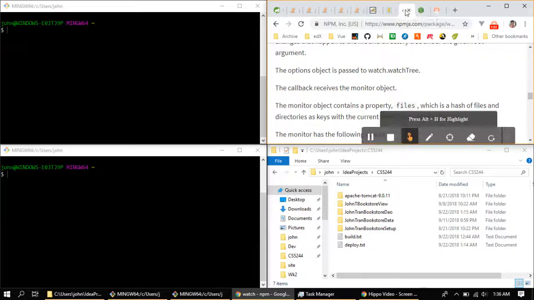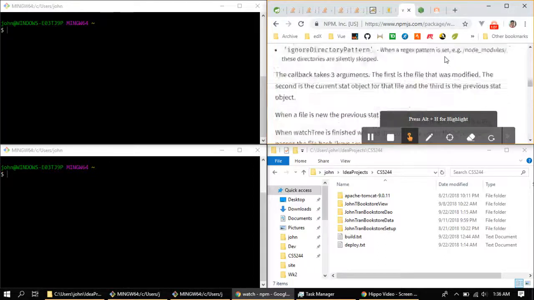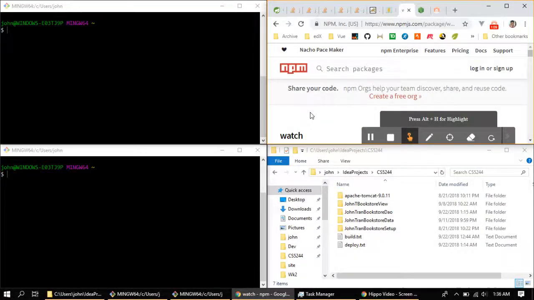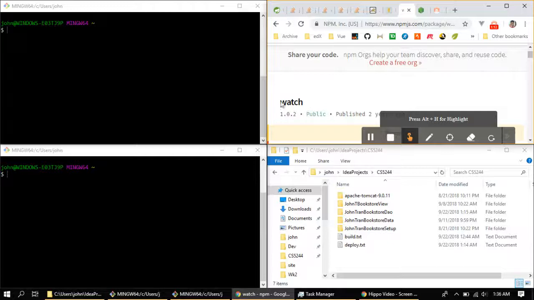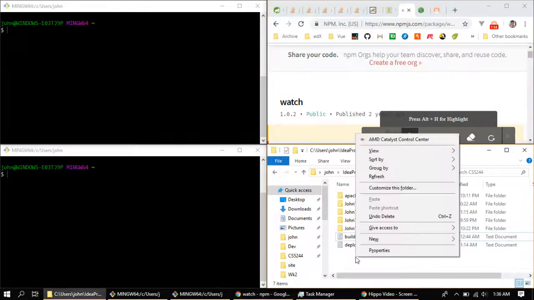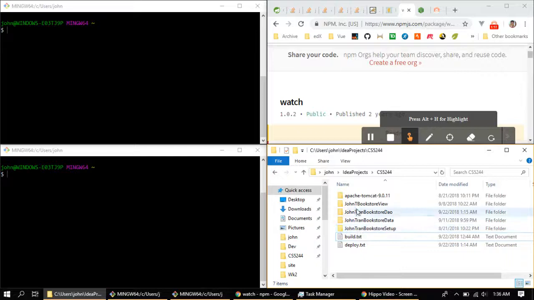Basically, we need Node.js because we need npm, which is Node's package manager, and we just need one package from them, which is called watch. This watch library basically allows you to detect changes inside of a directory and then execute some sort of command or trigger a command every time a file changes, like every time you save a file. So eventually what we're going to do is start the build process every time you save files. So this is really useful.